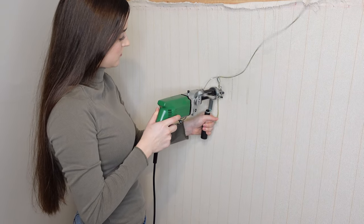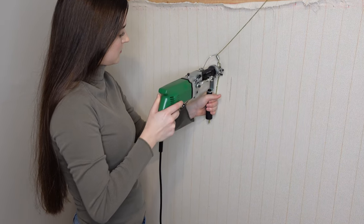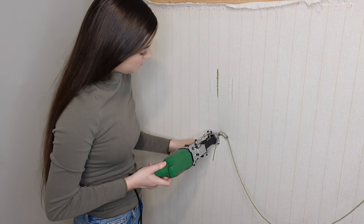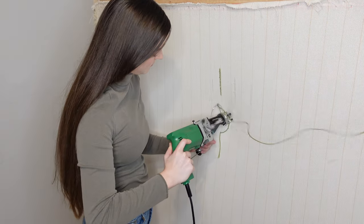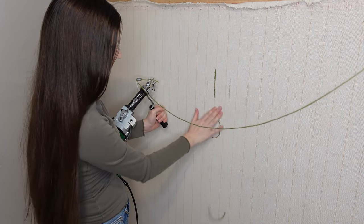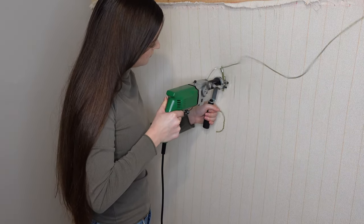I'm firmly pressing my gun against the cloth and just making a quick line. I'll also show you how I do a half circle — with my left hand I hold the swivel arm and with my right hand I turn the gun. Now I'm going to go back and do another line next to the first one, which will make my line thicker.